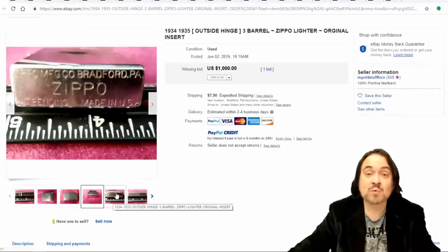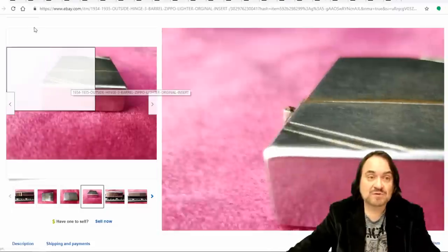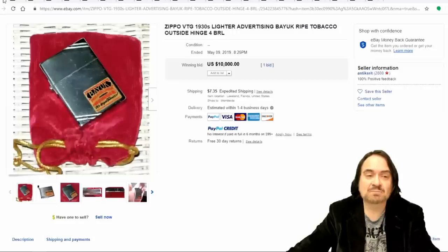Any of these you can sell for some horrendously high amounts of money. We've sold Zippo lighters over a thousand bucks before. I buy them in big lots. Many people don't realize the age difference just by looking at them because almost all of them look the same to most people. This one has 'pat pending' on it, so that's a big difference. This is from 1934 or 35, somewhere in that range. They're all plated or chromed — a lot of these were brass. This is one of the first ones — a thousand bucks.